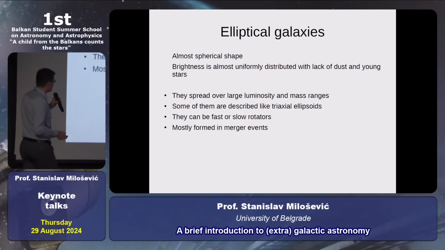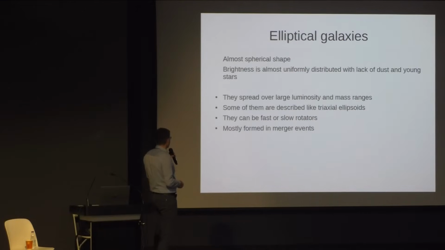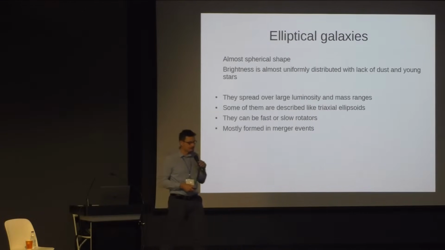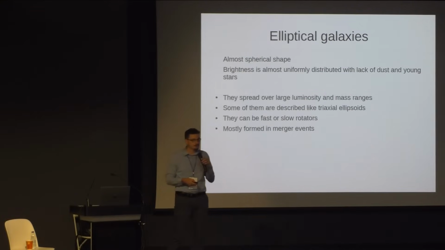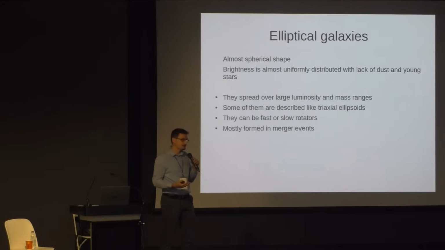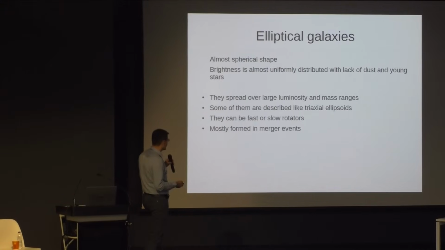And they're mostly formed in merger events. Why is it important? This is the picture of one elliptical galaxy, and we have some spiral galaxy behind. They are mostly formed in merger events because we will see that large massive galaxies are formed in mergers of galaxies with a smaller mass. That is one thing, and the other thing, these galaxies can also be formed in the mergers of spiral galaxies. Then disks usually get destroyed, and we have these galaxies with large velocity dispersions and spherical shapes.